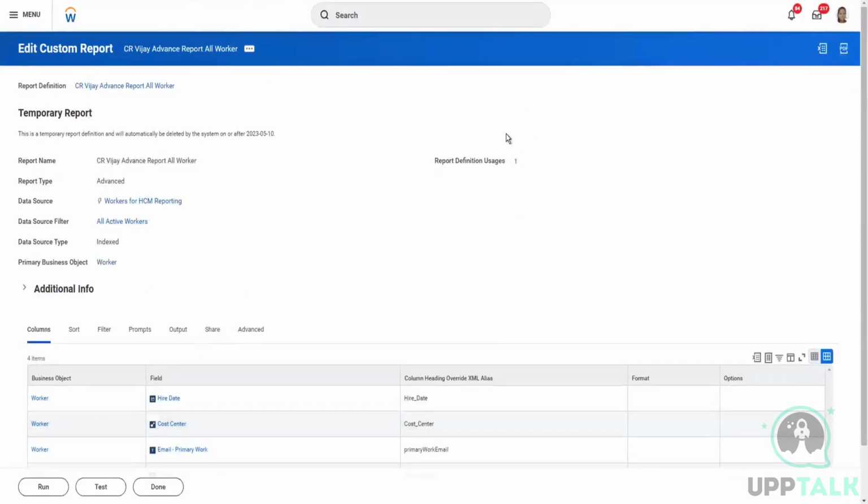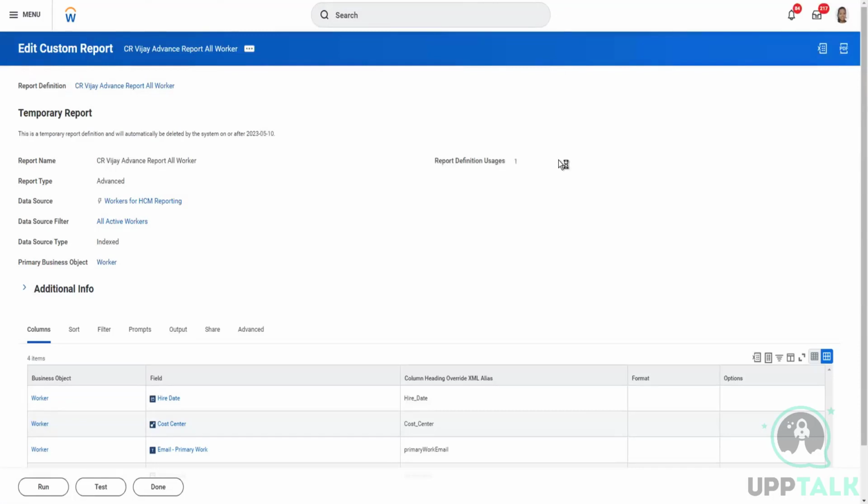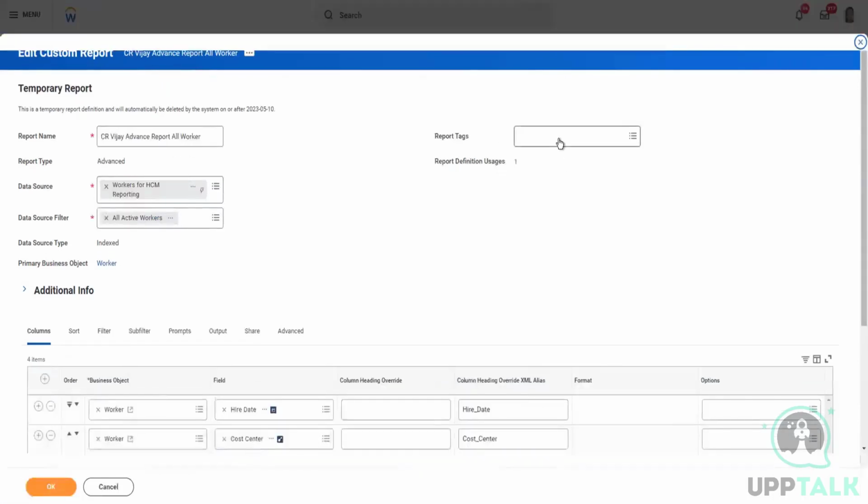And one more thing we just saw here is the report tags. When you go to the editing mode of the report, you must have seen the report tags. The report tags are used to tag your report to a particular category, depending on the system or the business that you are working with. Let's say this is a payroll report, this is an HR ops report, this is a reporting team's report. So based on different categories you are maintaining, from critical to non-critical, or from a downstream perspective, whether the report is API enabled or not. These are free text fields.